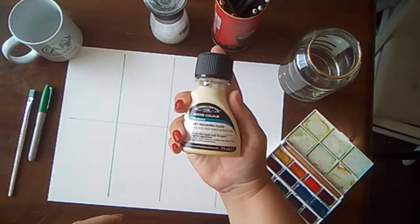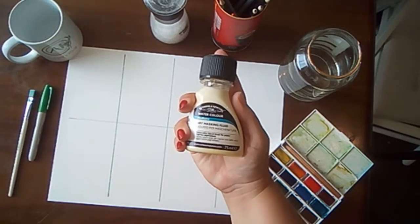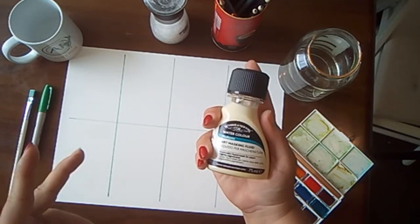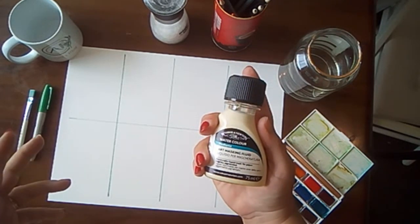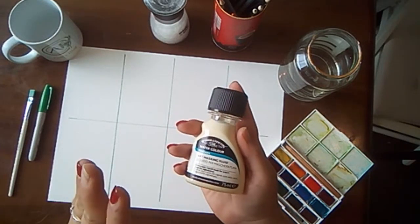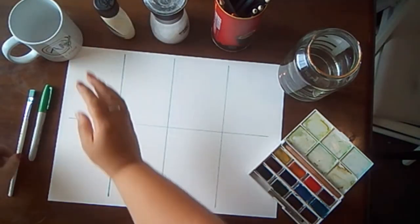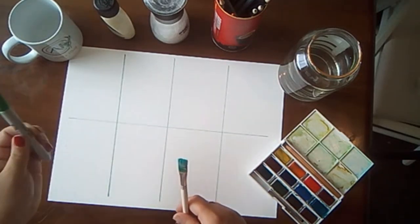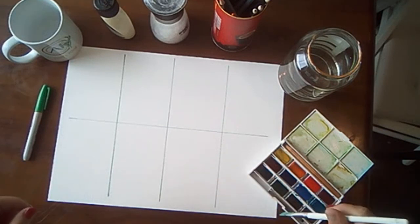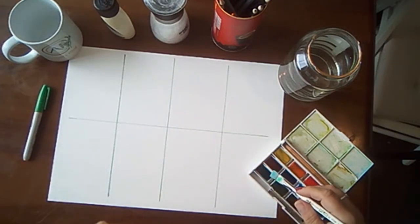I've also got some masking fluid. This one's from Winsor & Newton. There are different types of masking fluid that you can get out there. To be honest, they mostly do the same thing. So we're going to use that later. I've got my paintbrush and a pen so that I can just write down all the different techniques for you. So we'll move on to the first one.